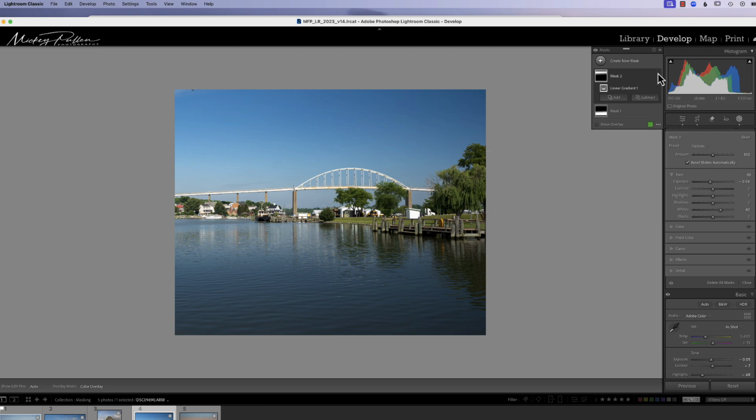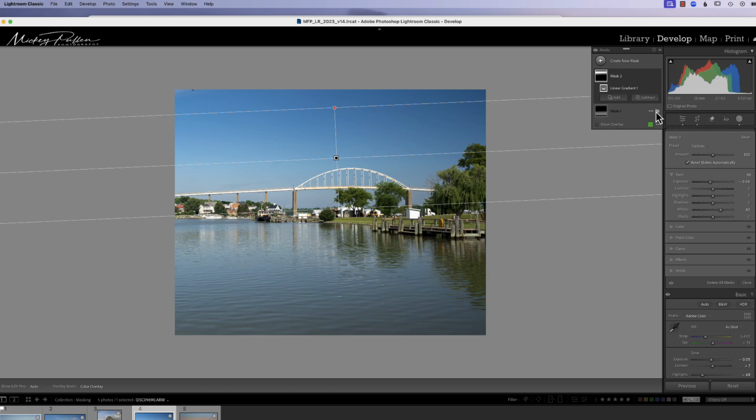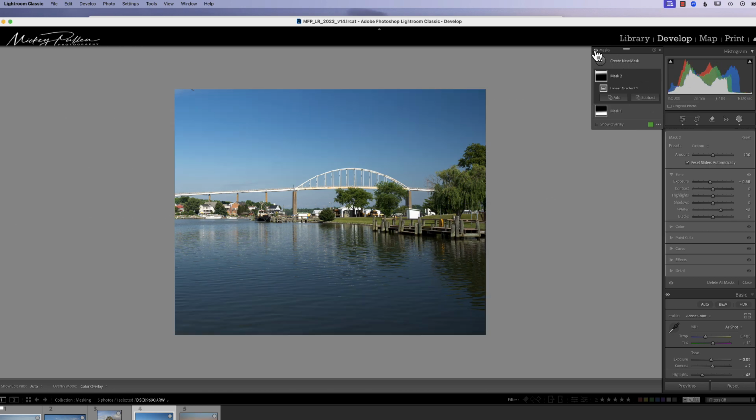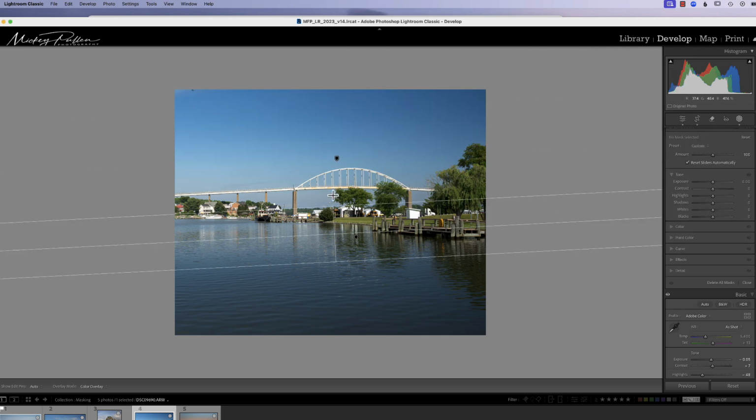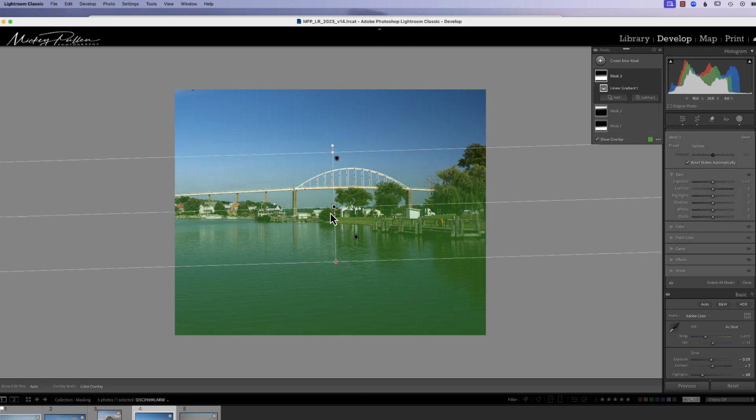All right. So if we look at it now, we can see that we have a darkened sky, we have the darkened foreground. If we look at the before and after, you can see it's really adding a little depth and bringing the attention in here. You could put a radial filter in the center. I'm just going to stick with linears and do it this way. So I'm just going to come up. I'm going to bring this right to about the center.